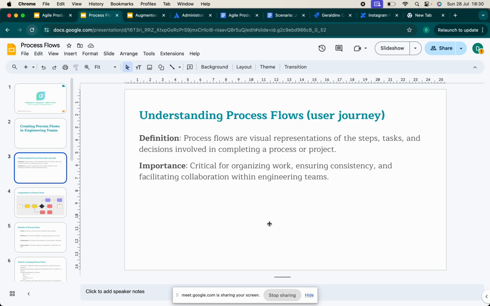And then now I want to send money to someone, so I find the person, I put their bank details, and then I essentially select the person, and I specify the amount, and I click send. That's it. So you can see those are steps. So whenever you hear process flows or user journey, I want you to think of it as steps. What are the steps that the user is taking?